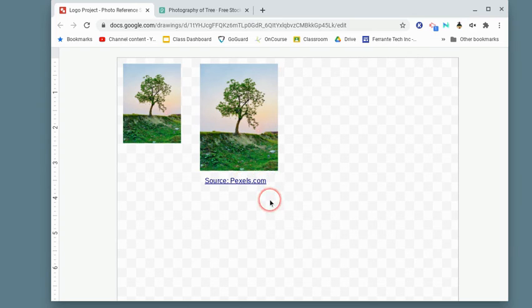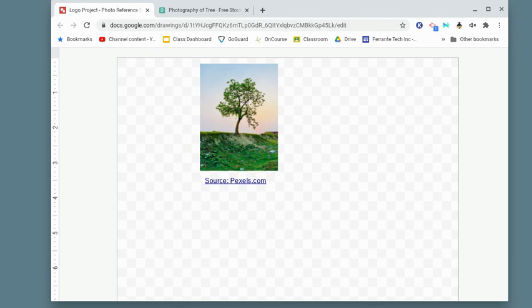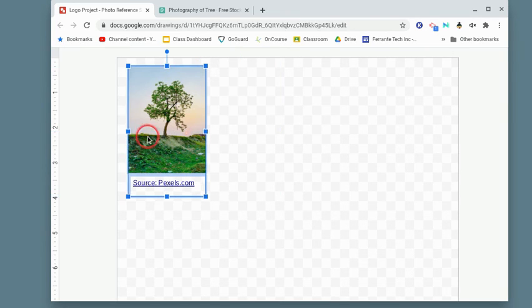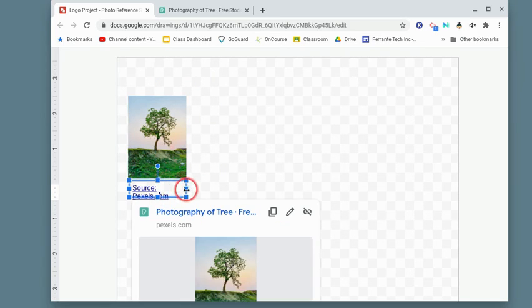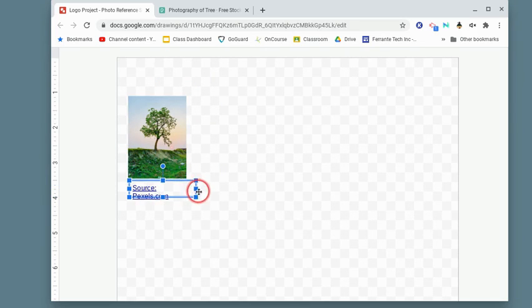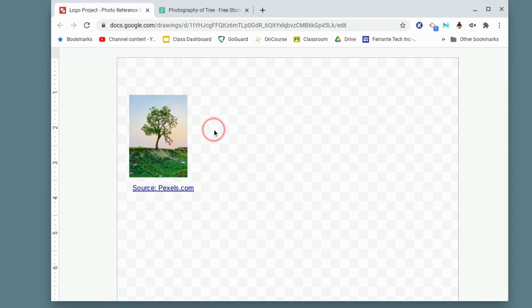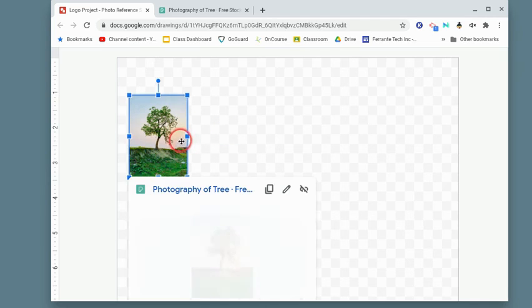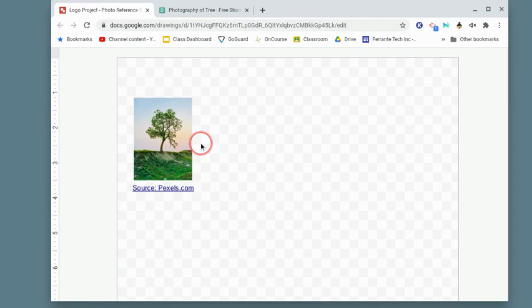All right, so this is one way then to create a reference sheet. I'm going to delete this original picture, and I'm just going to keep track of the images that I'm going to be using in a project, whether it's a Google Docs project or Google Slides, okay, whatever that project may be. All right, so keep track of the images that you're using for your projects. This is a good way to do that. And then if you need to create a formal citations page, you can access those images and the locations of those images to get the information that would be required in the citation.